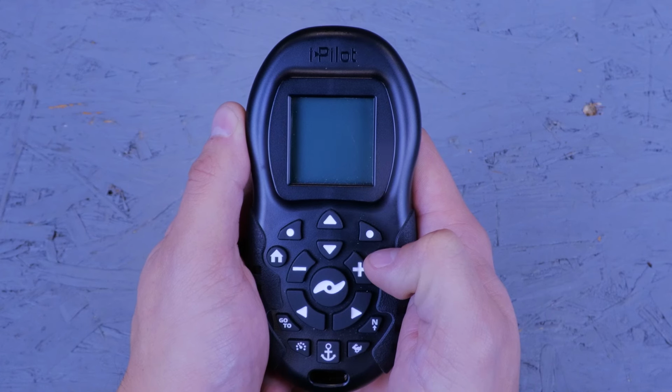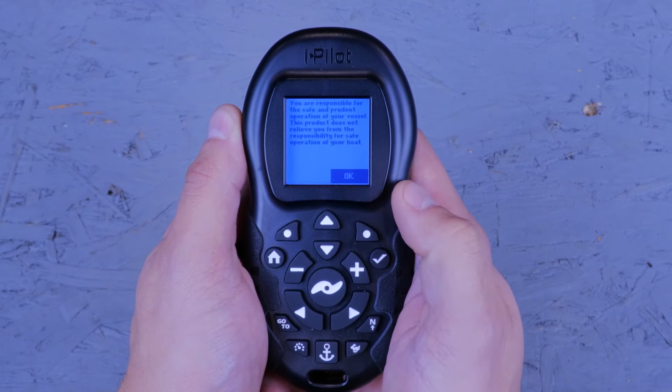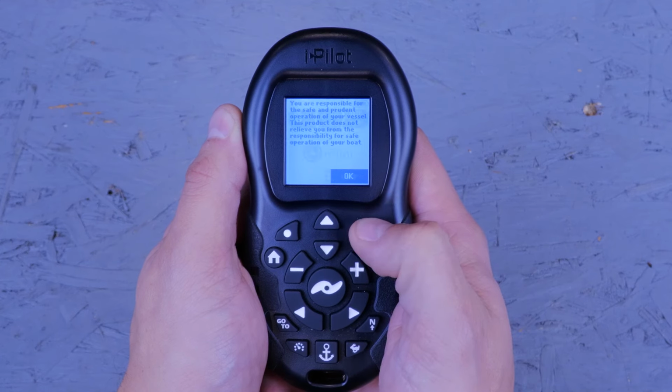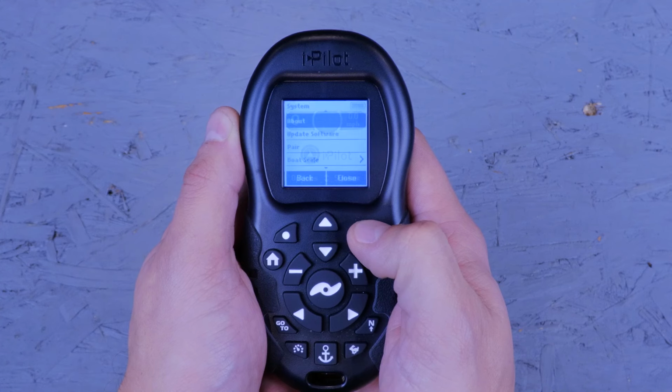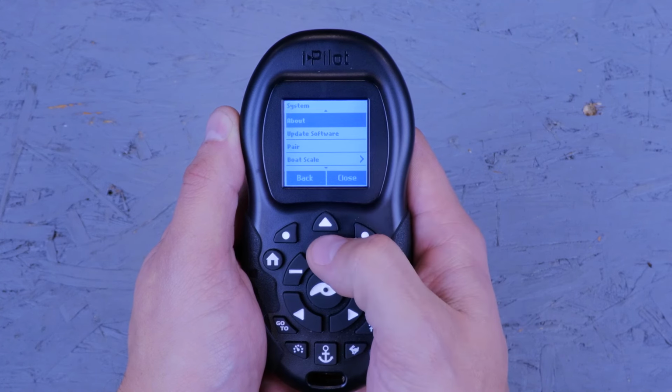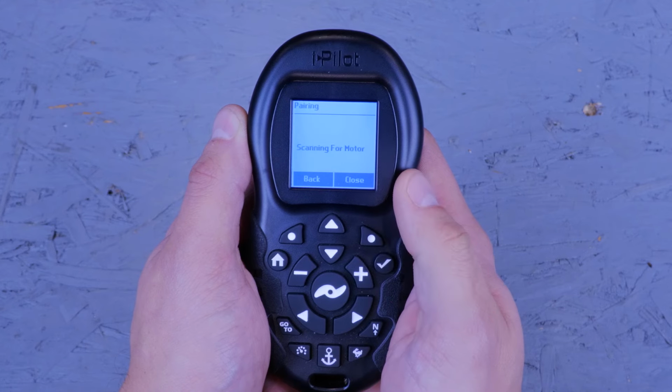To pair your iPilot Bluetooth remote to your motor, you're going to start by powering the motor and remote on. Once the remote is powered up, you can scroll down and select System. Next, you can scroll down to Pair and hit the check mark. Once you do this, the remote should say Scanning for Motor.